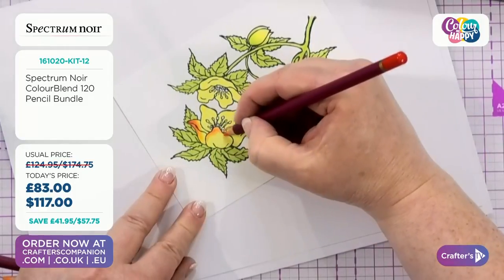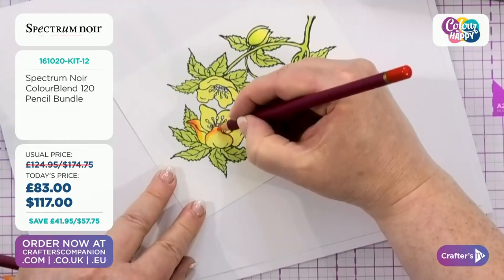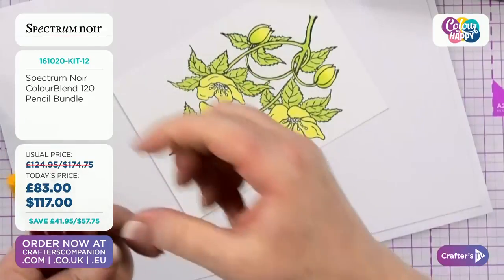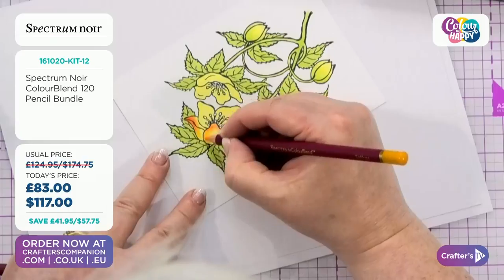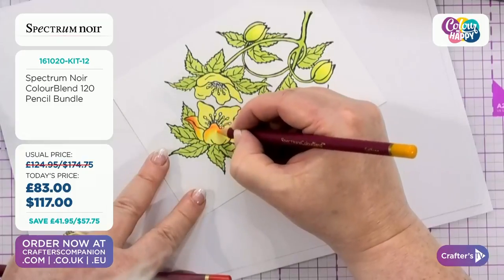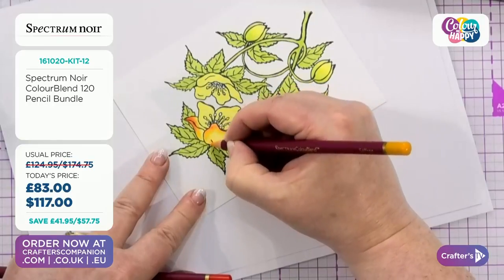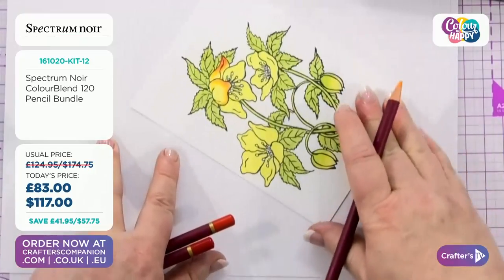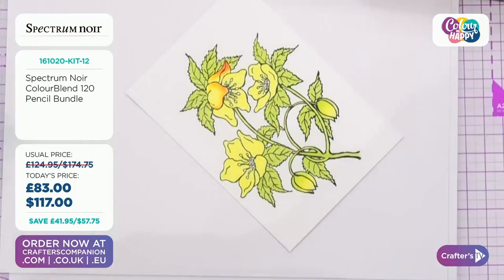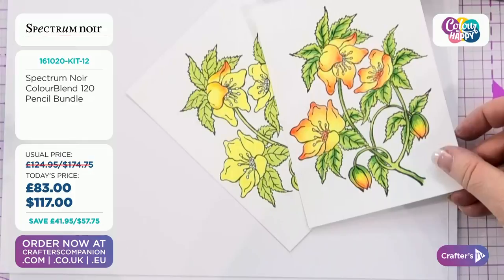Just gorgeous. And the more you do this, because you won't be talking. That's the other thing. The talking the whole time is completely optional. If you find it helpful, yeah, by all means, talk to yourself. Sometimes that's the best conversation you get. But that's what I'll be doing tonight. Otherwise, look at that. Now, look at the dimension I've got starting to build on that flower. Yeah. If I bring in. That is incredible, isn't it?